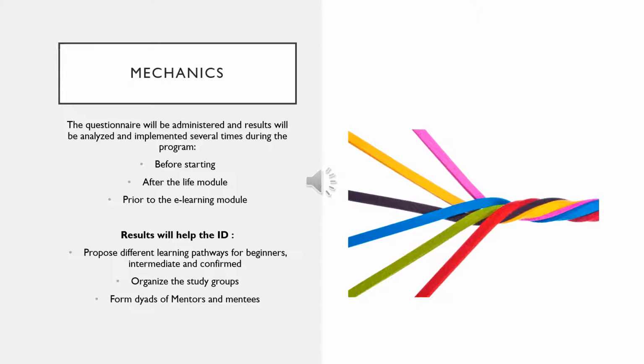The questionnaire will be administered and results will be analyzed and implemented several times throughout the program. So first time is before starting, then after the live module, and then prior to the e-learning module. So the results will help the instructional designer propose different learning pathways for beginners, intermediate, and confirmed, organize the study groups, and form dyads between mentors and mentees.